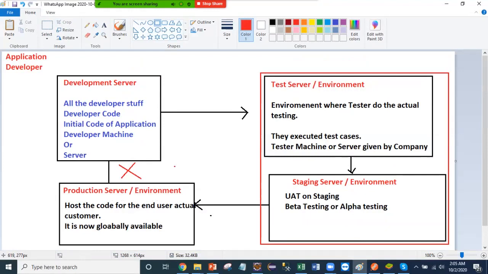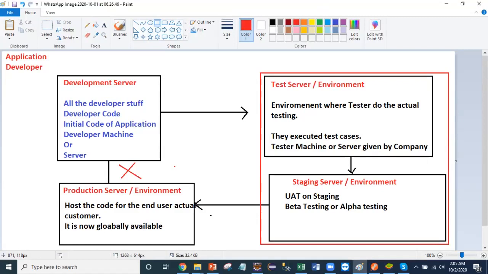Yeah, exactly. And why do you need this information? Because it shows if you are aware of the test environment and all those things. Sometimes they will ask what your testing process is and which environments are involved in your project. You should at least state that the developer does the development and development testing on the development server.